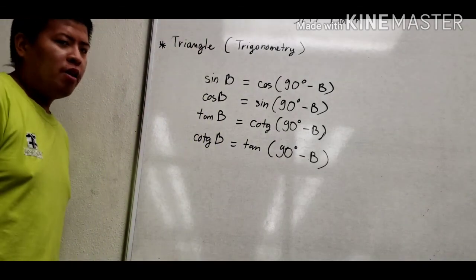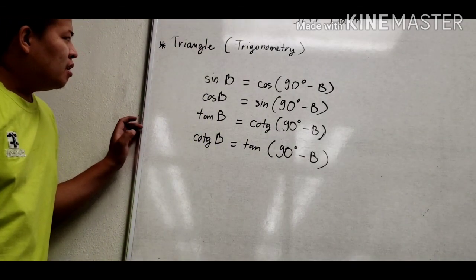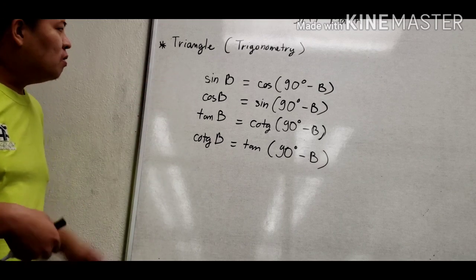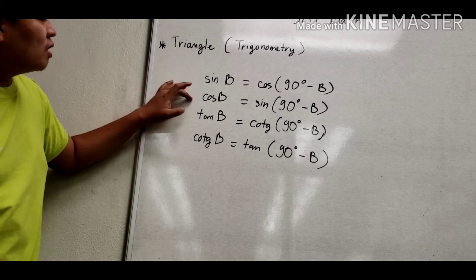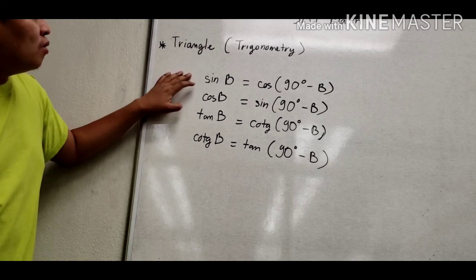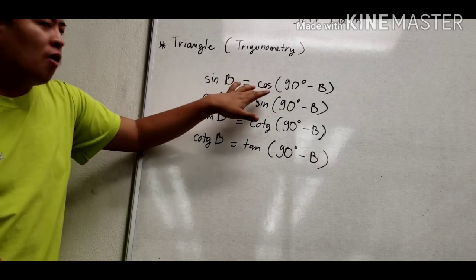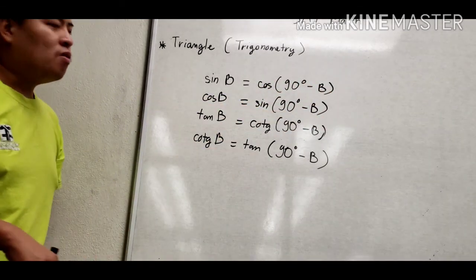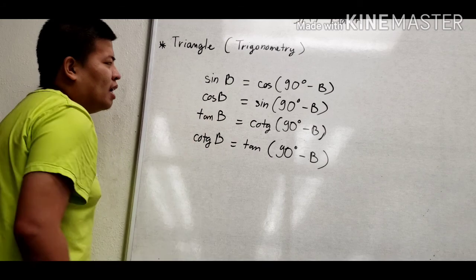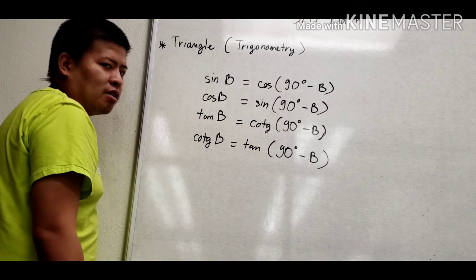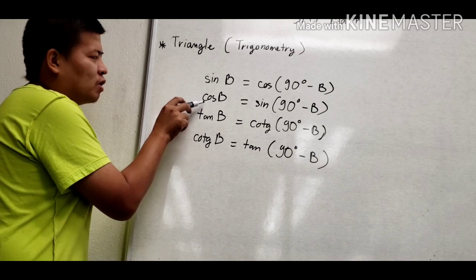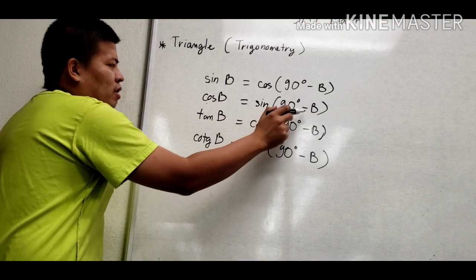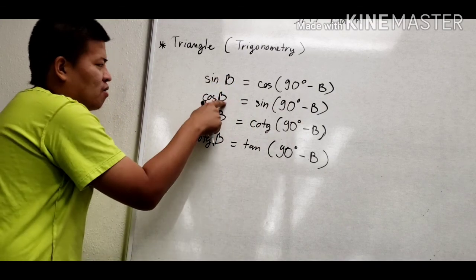The next formula of the trigonometry, for example, we just drew about B as the reference angle. If we have sine, cosine, tan, cotangent, and you want to change sine to cosine, you just use 90 degrees minus B. Similar with the cosine, if you want to transform cosine to the sine, you just use 90 degrees minus B in here. This is about the angle.